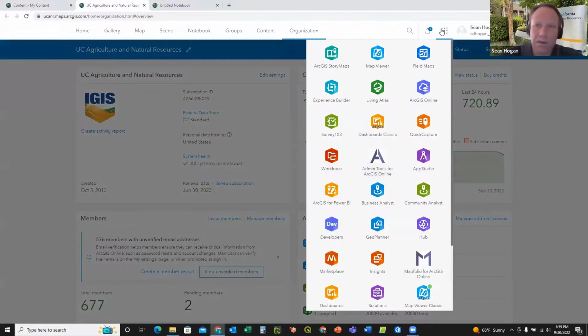Back to this cluster though. There's a bunch of these. We have Field Maps coming up pretty soon for a workshop. That's a combo of a bunch of different apps. It's neat. We have Story Maps coming up. Each of these is essentially its own training, or its own domain of knowledge related to them, that we won't dive into so much today, but I just want you to know that these are all here.